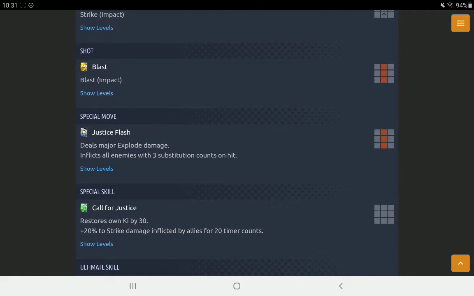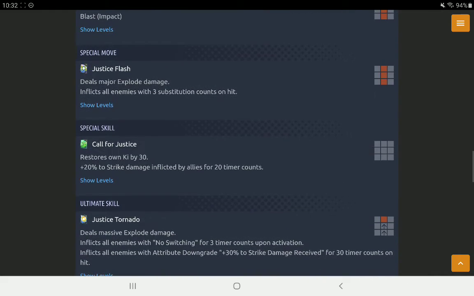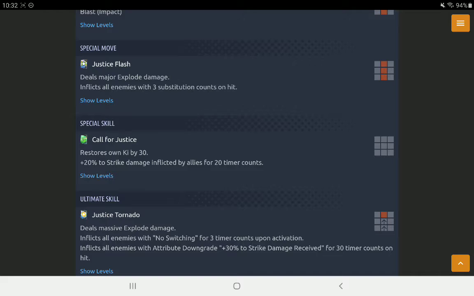All right. Afflicts all enemies with 3 substitution counts. Not too bad. That's a pretty good one. A lot of people like to switch out after they get supered or something sometimes. Yeah. All right. Restores own key by 30. That's good. And then 20% to allies. So, yeah, he's really good support.